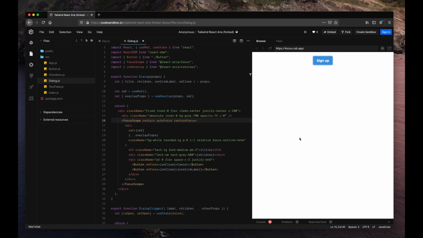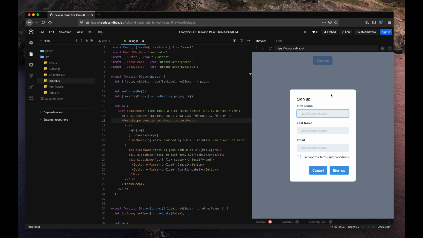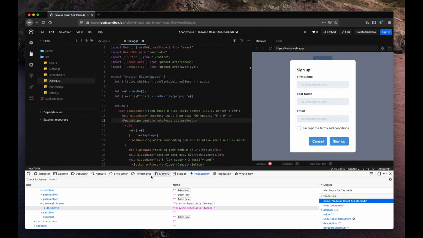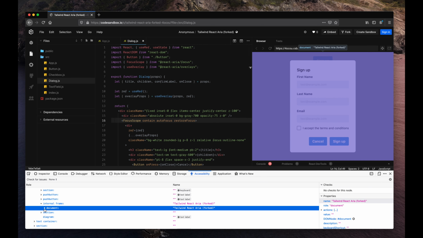Okay, so let's take a look at some accessibility properties here. And we need to use, Firefox has this built-in accessibility inspector that's really good. So we can right click on the dialog here and select inspect accessibility properties. So you can see this is showing the accessibility tree, and you can kind of ignore the outer ones because there's this iframe here. But for this frame, you can see the accessibility tree.